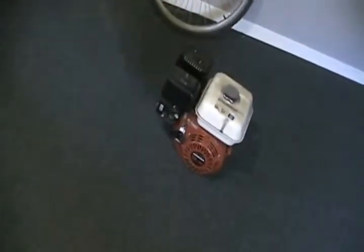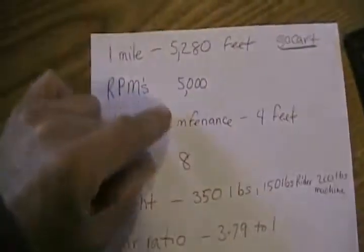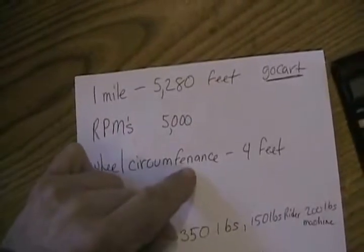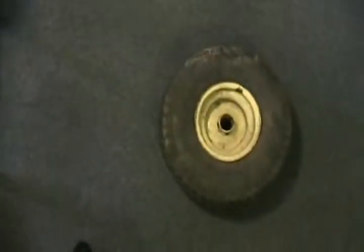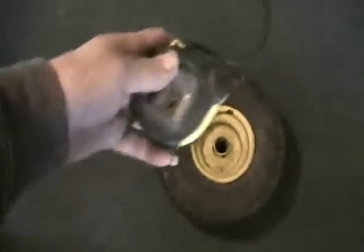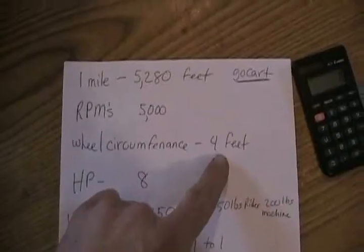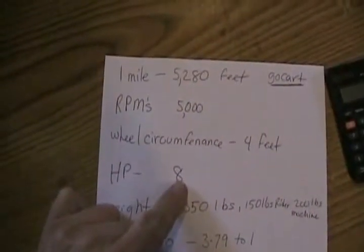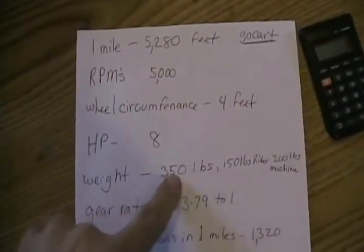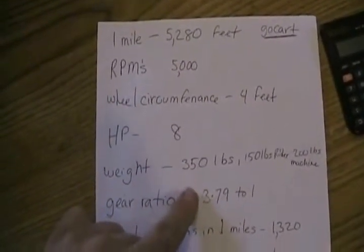The average RPM of a motor like that, maxing out at redline, is about 5,000 RPM. Well, the wheel I chose to make an imaginary go-kart with, I borrowed from my friend John that came off my go-kart. Well, I took my measuring tape and I measured all the way around that wheel, and the wheel turned out to be about 4 feet around, 48 inches, like so. I'm imagining that motor is 8 horsepower. Like I said, I'm imagining the total weight of the moving vehicle is 350 pounds.